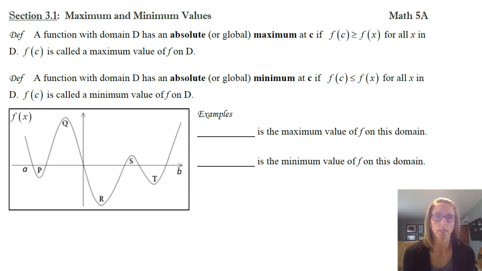So this is section 3.1, maximum and minimum values. A lot of the beginning of chapter 3 is going to be talking about graphing functions. And we know a lot about graphing functions from pre-calculus, college algebra and trig, those sorts of things. We know things about asymptotes and we know things about intercepts. And we're going to bring all those things back and then combine it with the idea of calculus and doing derivatives. So in this section, we're going to talk about the idea of, on a graph, maximum and minimum values.